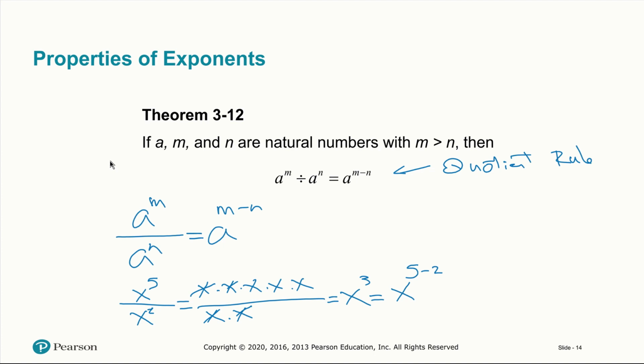Now, how about a quick example of how we would use that? Let's say I want you to simplify 8 to the power of 5 divided by 2 cubed, okay? Without using a calculator, obviously. So what we're going to do is see if there's any way we can get these 2 numbers to both have the same base.